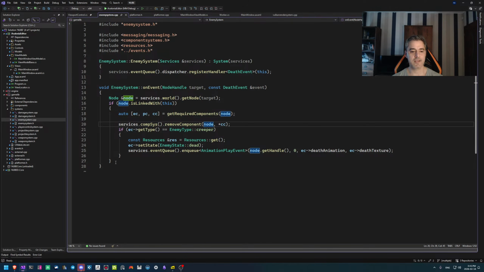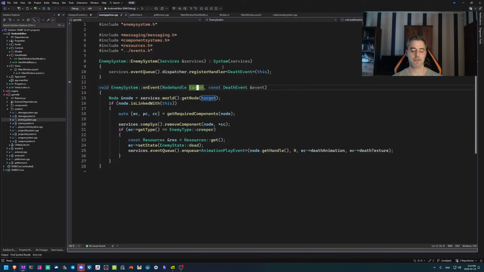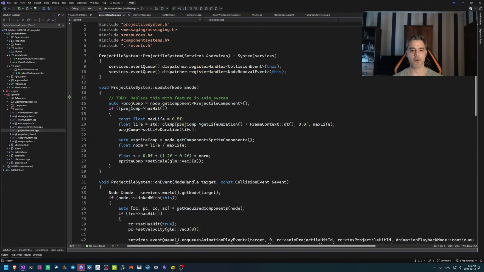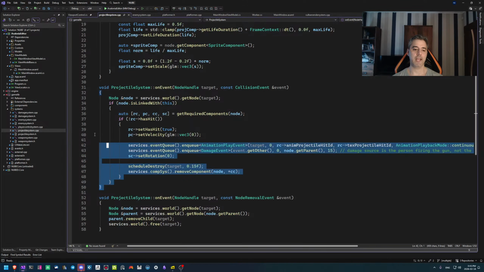To me, this is the kind of code I wanted to write with my old engine, where I have a system. Let me see. Let's say the particle system, right? This thing is always running, right? The particle system is always running, but these systems also have native support for events.